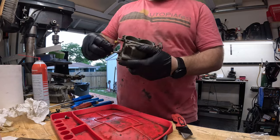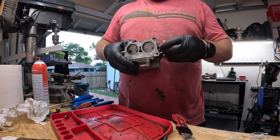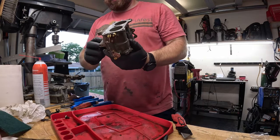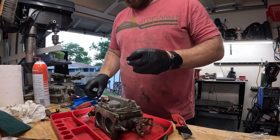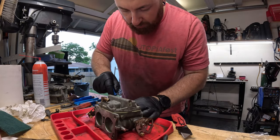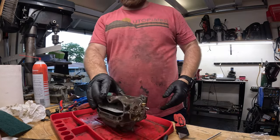So this allows us our choke control. And then this guy over here is our throttle. So now we got to put our bottom plugs in. Remember these guys. And again, we got to get new gaskets onto them. And just like that, we got one carburetor rebuilt.